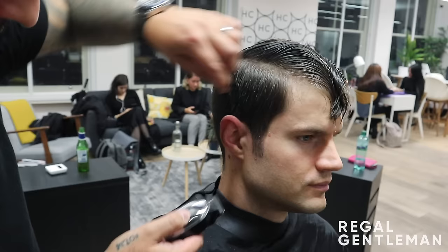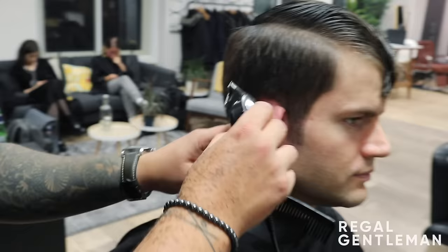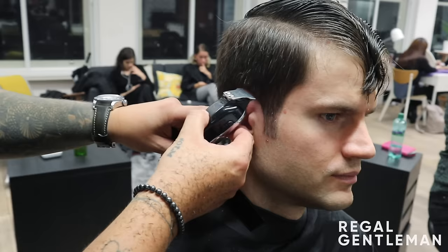Ear down, pick it up. Spine the comb against the head. All I'm doing is looking for his hairline, where we can sharpen this off. Then you see that it sits still quite nice and low to his ear.